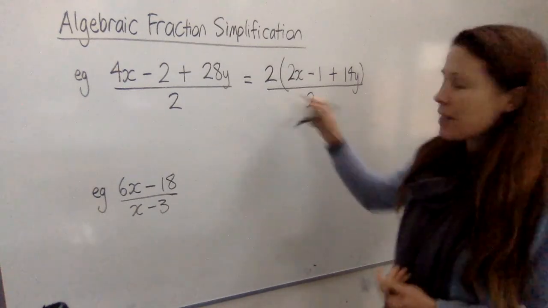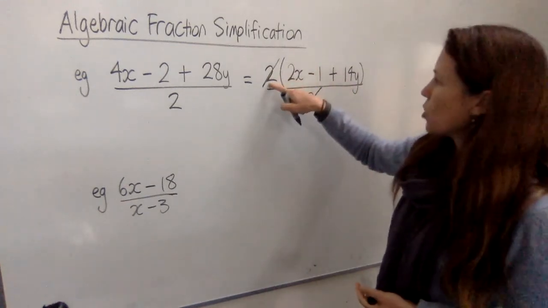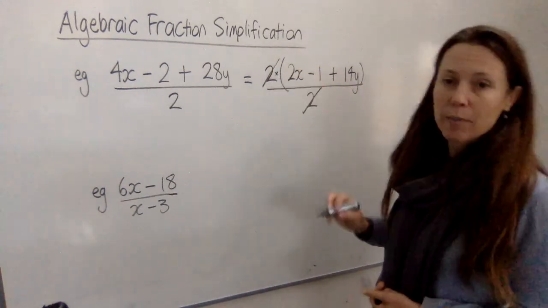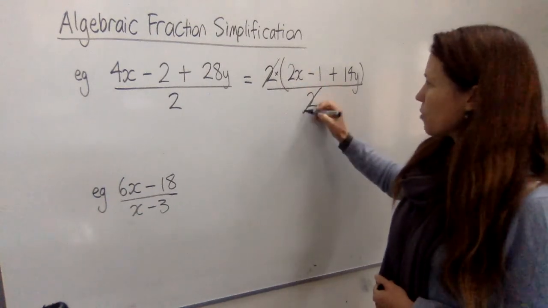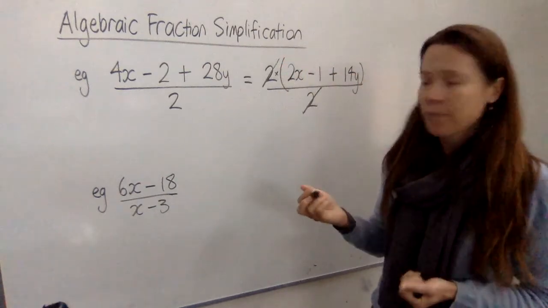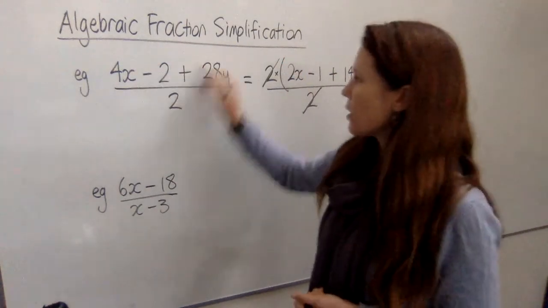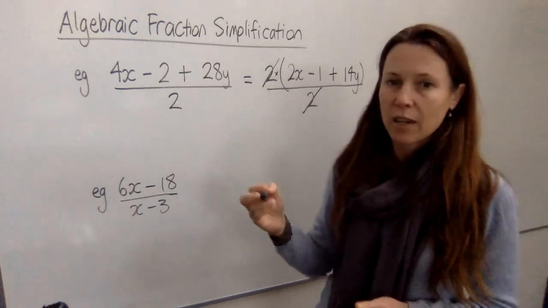Now the reason this method helps you is because here we have 2 times, there's a little invisible times there, and it means that when we divide the top by 2 and divide the bottom by 2, we're dividing the entire top, every single thing in it. You can't pick and choose which of these terms you can divide by. You have to divide all of them by something or don't divide any of them at all.